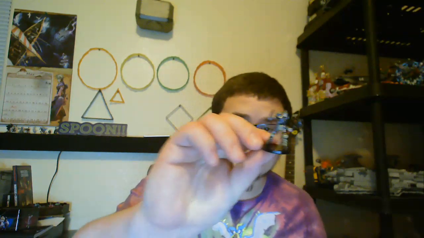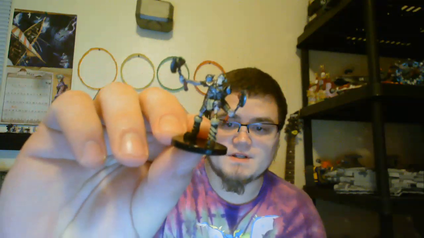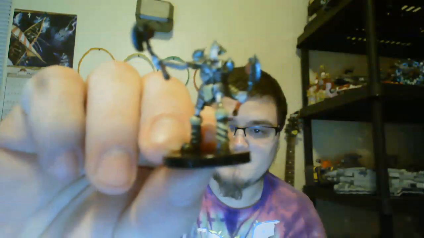Now this is the Carnathan Skeleton. This one is pretty neato. Trying to get it to focus on my webcam there. I don't think we're going to get it. All right. Well, it doesn't really have a face, so there's not much to look at there. There's 2 variants of that. I think there's one where he has like 2 swords. I'll have to look again.